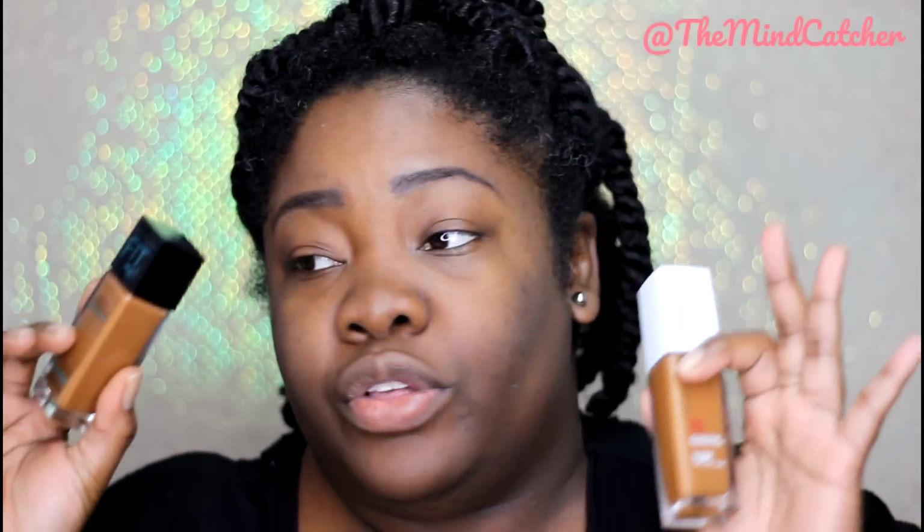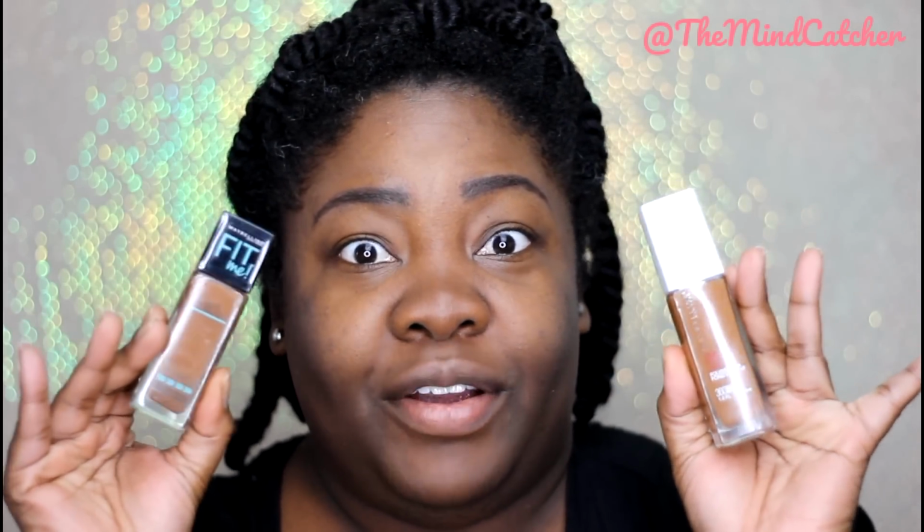But this is the Fit Me matte and poreless. It says for normal to oily skin. I have mine in shade 368 and this is deep golden. So you guys know I always say I have more yellowish undertones, or I would like to go either neutral or yellow. So maybe this will be a good match for me, and I'm going to compare the two right now. I've worn this a few times, I would say since the Foundation Friday where I tried this. I may have worn this about 3 times since then. So I kind of got a good idea of what I want to say about it.